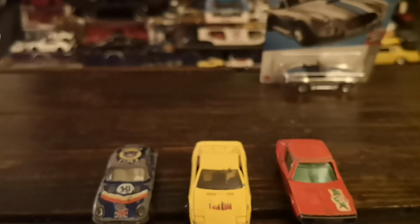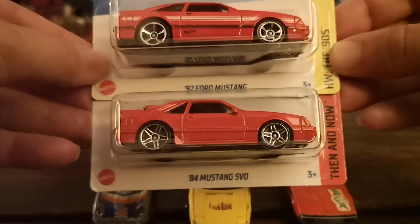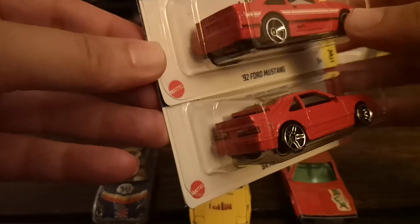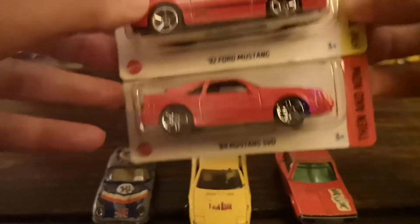Then we're gonna be looking at, let's stay with the American stuff first. So I picked up the infamous Duo, which surprisingly I found none of at my local Walmart, but got the 2 Mustangs, the '84 SVO with the Pinto 4-cylinder turbo, as well as the Ford Mustang GT from '92. So one has the rear tampos that are complete. It's got the mid-rise wing, the SVO. One has PR5s, the other one has OH5s. This one's got the side stripes, which is why it doesn't have a rear.